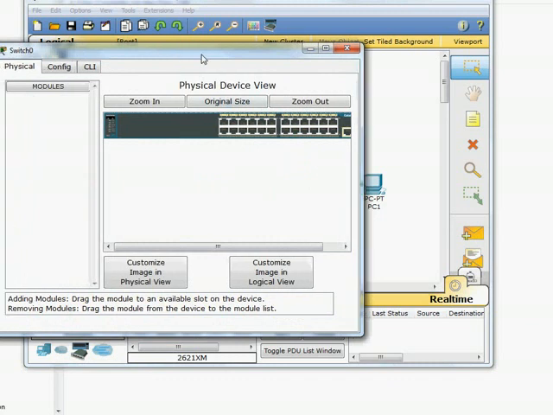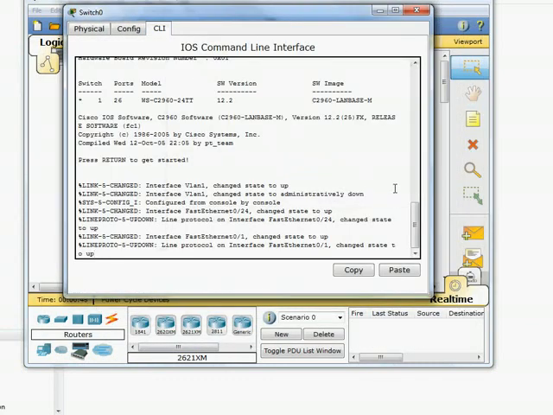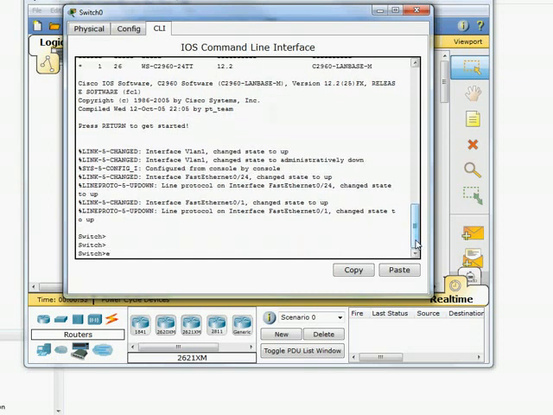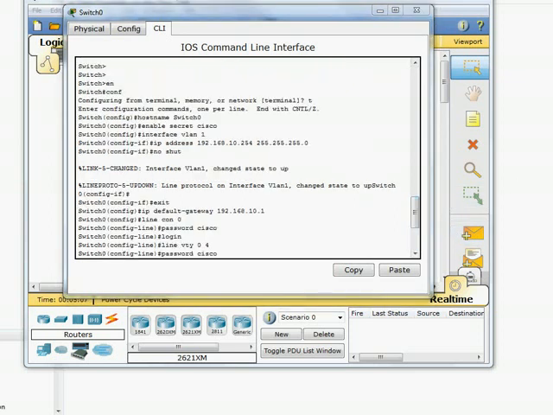Now, there's a lot of typing that has to be done. So, rather than waste your time and have you sit around listening to me type, I will spare you a lot of that by simply putting this on pause, typing in some commands, and then coming back and showing you what happens. Alright, so I'll put you on pause for a minute.